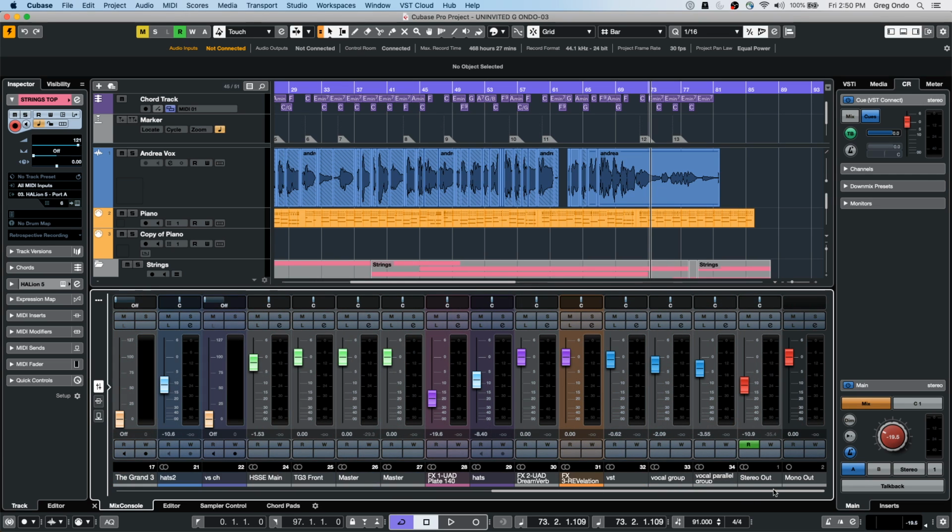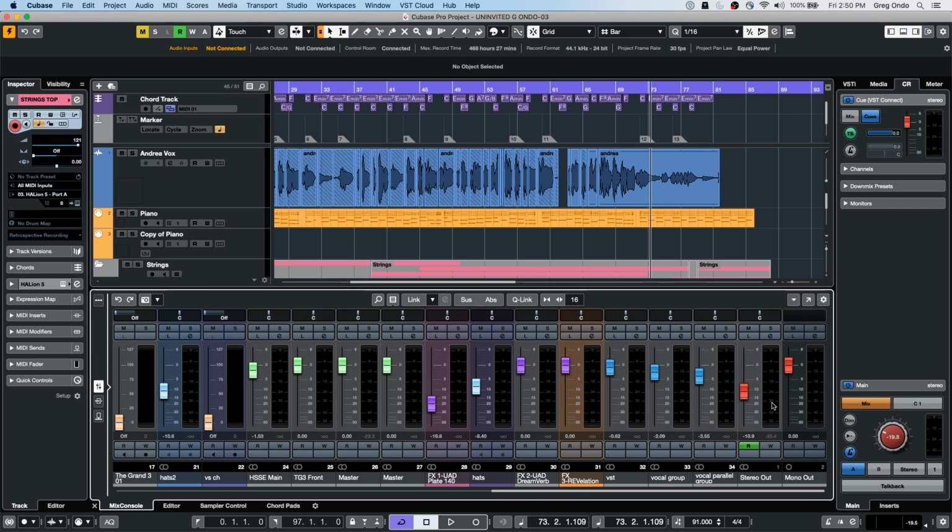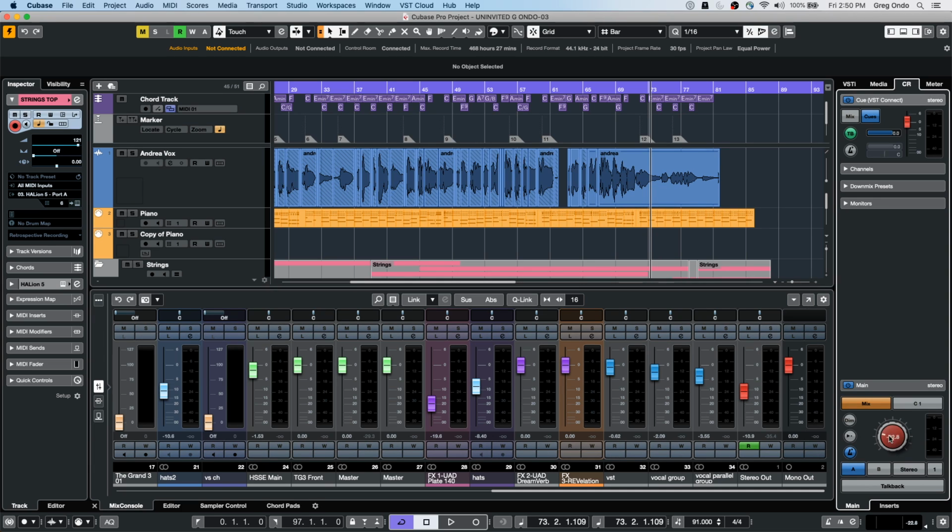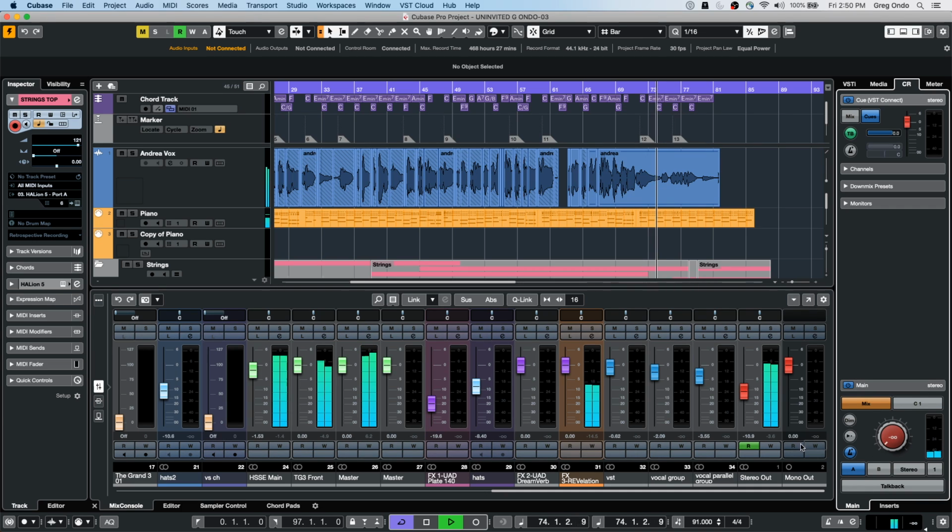They use their master out as their monitoring volume, and often we would get people that would crank their speakers up and have their master volume set very low. That's fine, except when you go to export your mix, it could be very low. So the control room gives you just a monitoring volume that won't affect the gain structure of the mix. That's decoupled from the gain structure going on in the mix.